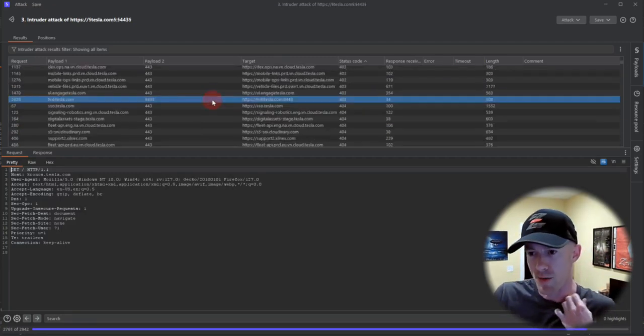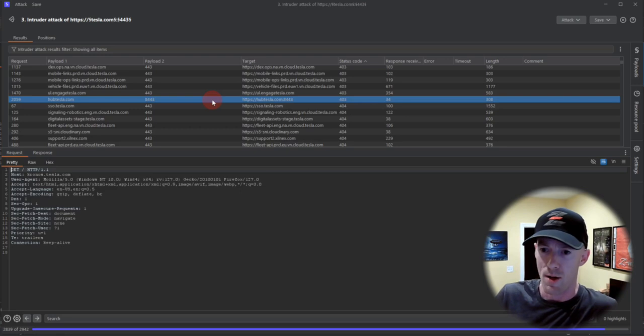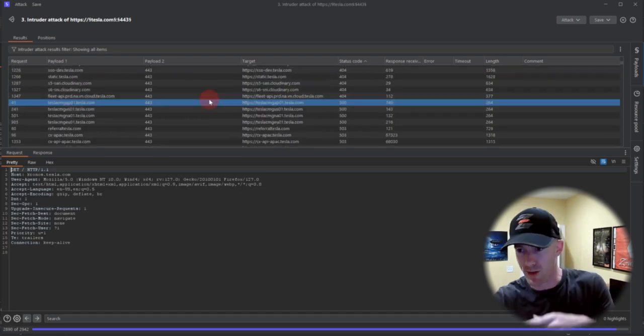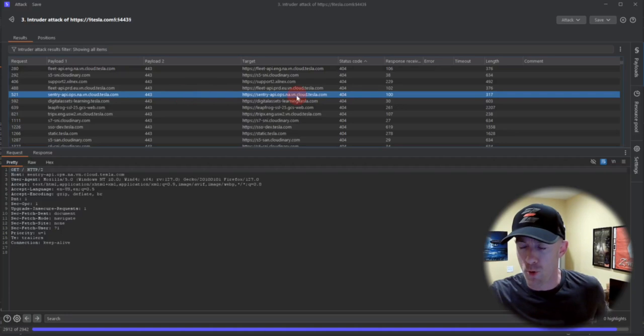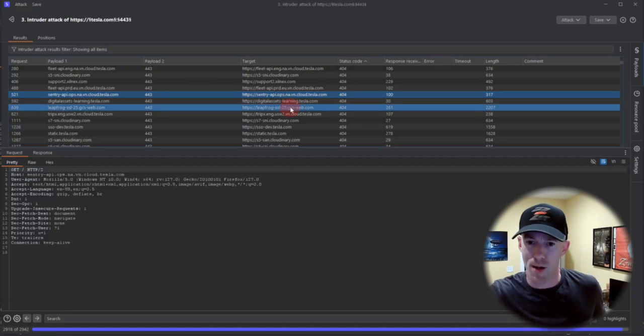403, of course, is an error that can be specific to very precise API calls. It's not like a domain-wide thing all the time. So keep that in mind. And then, of course, as we go through the list, we also have 404 status codes come back. That means not found.